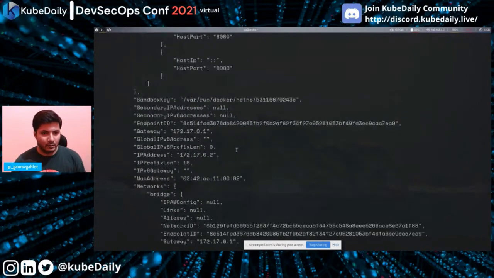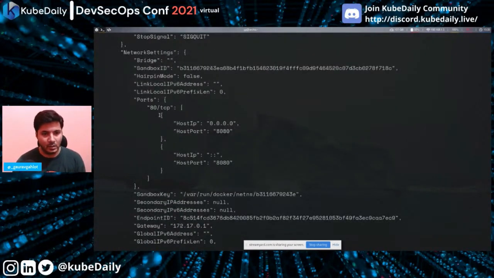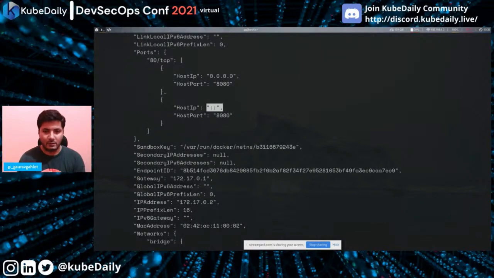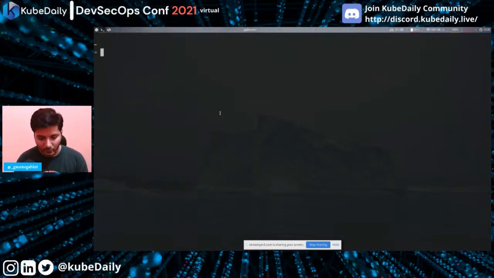Now, if you scroll a bit up, you can see how the host IP is mapped. So you have this open to no IP address, plus anything coming in. Those who have better knowledge of networks may be able to tell what kind of vulnerability this exposes. It's very insecure. So instead, what you should be doing is, I will clean my system, docker run, and I will add an IP address, 65.1.5, let's say.